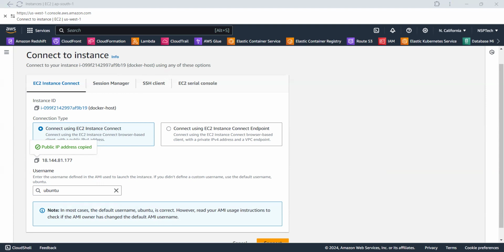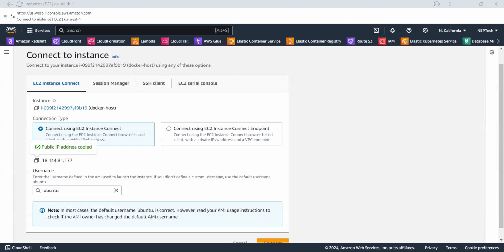These servers are available in the North California region with multiple availability zones. We already discussed this.